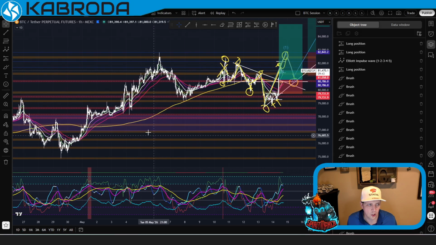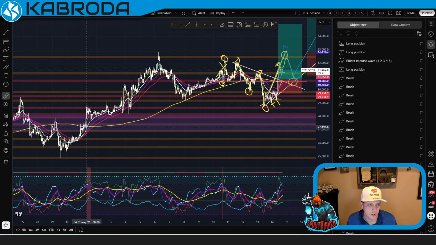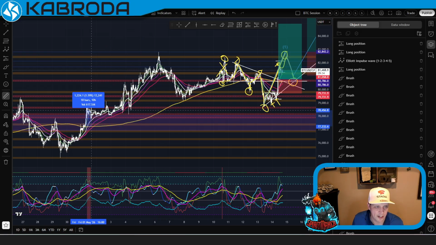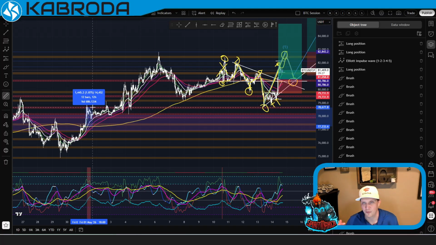Well, how far did we go on those runs? Let's go ahead and mark the top to bottom here. Ran about 7%, give or take. The one thing I will point out, though, is that typically when it runs away from its moving average, the 200, a lot of times you'll see an expansion of 1.5 to 2.5%. A lot of times once it gets that range, you'll see it want to take a breather.